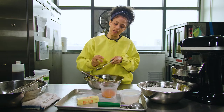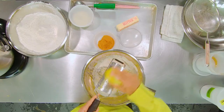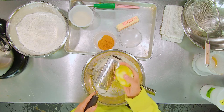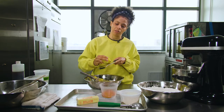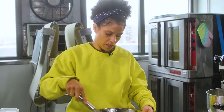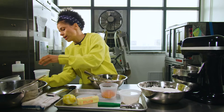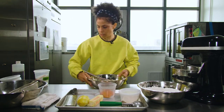So much of the lemony flavor, there's so many oils in the skin of this citrus, and when you zest it, you really get that like bright, punchy, lemony flavor in your baked good. Just gonna incorporate that. It's a lovely, bright, pick-me-up flavor on this like dreary, dreary, dreary-ass New York day.